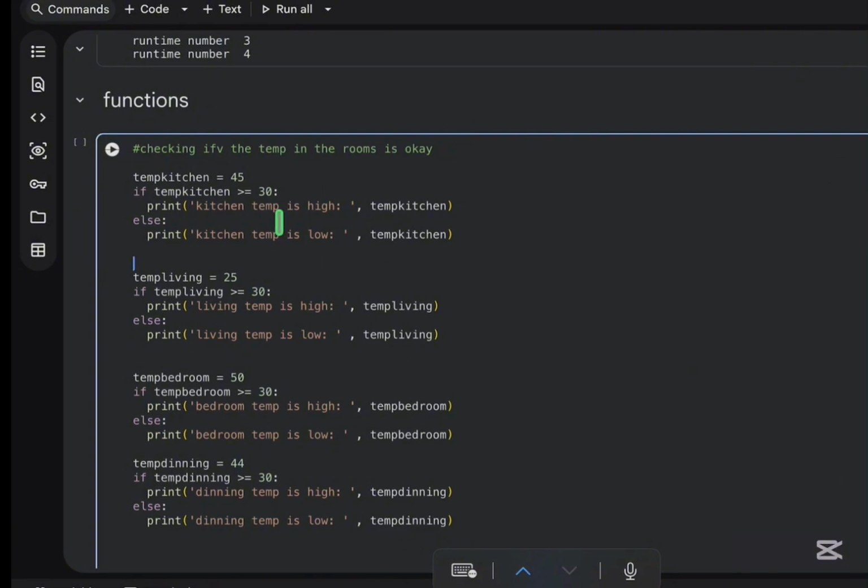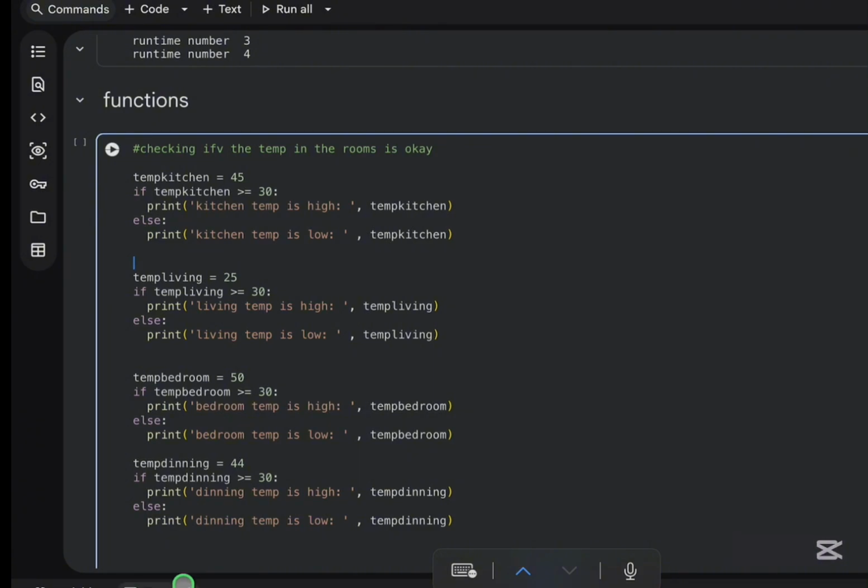And as you can see on this page, I actually have the code for that. Checking the temperature in one room, the next room, the other room, and this looks like a lot, right? But as you can see, it's actually the same thing. It's the same if statements that are there. They're the same conditions that are being checked.